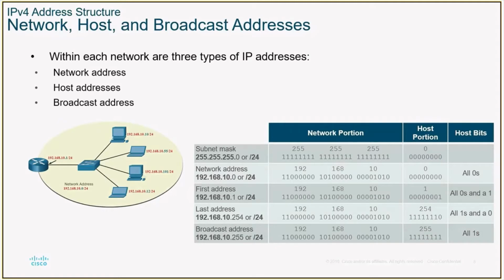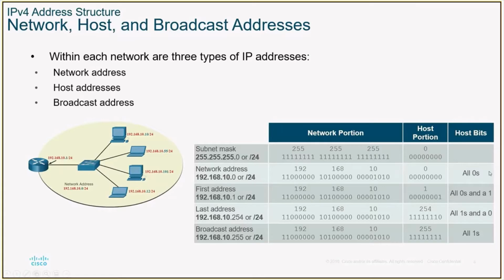Now, network host and broadcast addresses. So I just spoke about the network address. And of course, a network address has all zeros in the host bits. Now, I think we might have mentioned it before, but you can have a directed broadcast or a subnet broadcast address, and that is all ones in the host section. With the example we've been using with this 24-bit mask, the last octet would be all ones, because that's all of the host section. And so 192.168.10.255 is the broadcast address for that subnet.